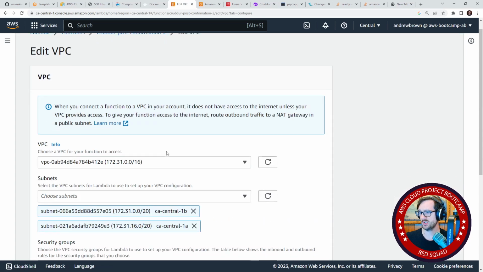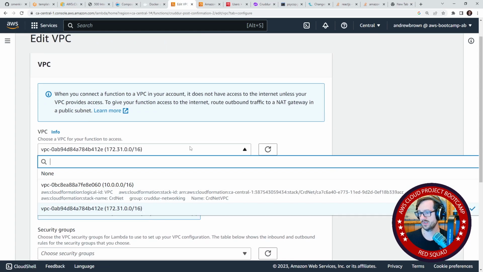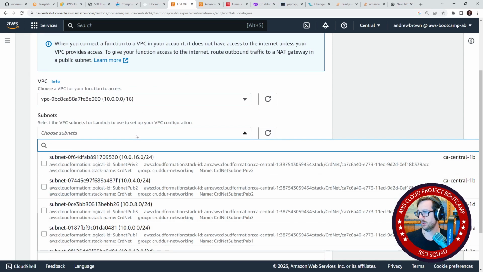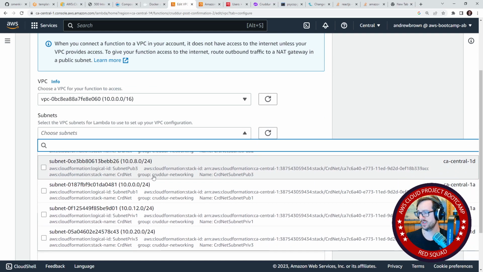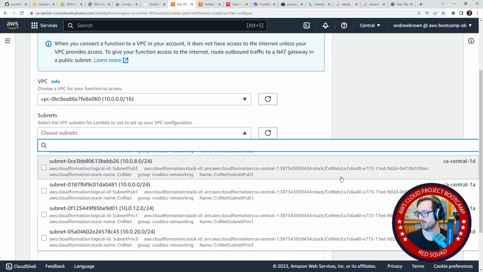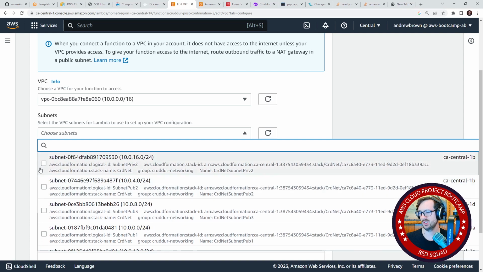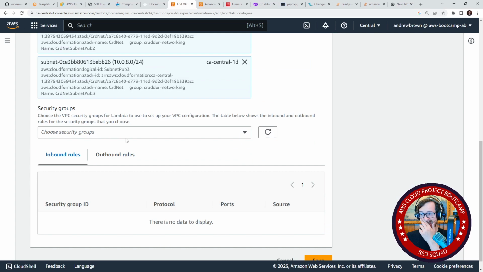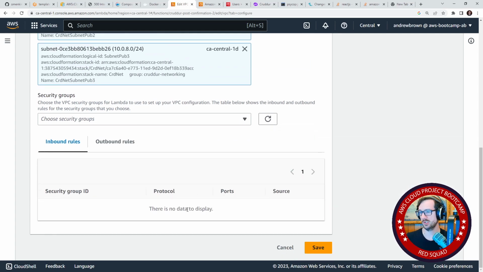So can we just switch that out here? Because that would be one thing we'll need to do. And I don't want to choose all the subnets. We want the public ones. We really should get rid of those private ones if we're not going to use them. I'm going to checkbox those off. And then in here, I'm going to make a new security group.